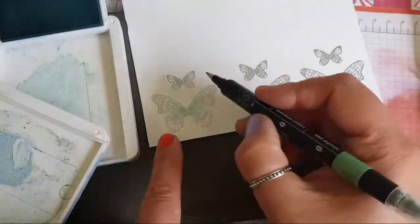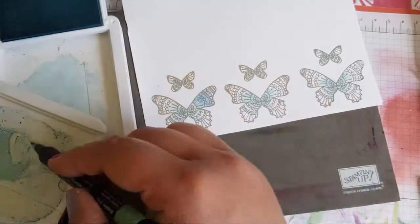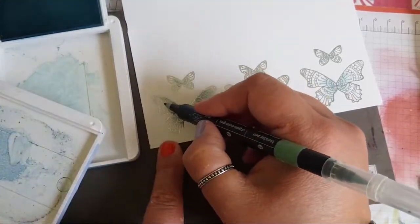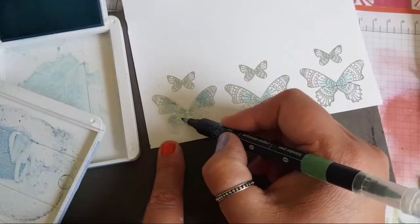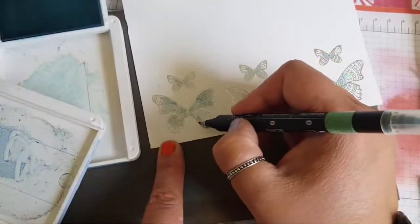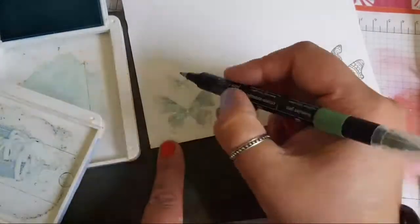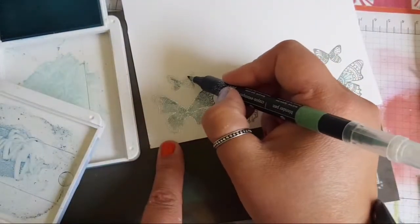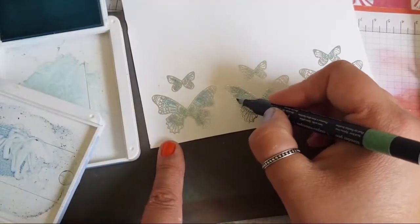Balmy, and this is Seaside Spray. I am going to leave a bit of white space around the edges of the butterfly because you don't need to colour the complete image in, and it's just quite nice to keep it a bit fresh, have a bit of movement. I'm wondering if I should have done it the opposite way, but it doesn't really matter. I just wanted two shades of blue so it looks like they were blended together.